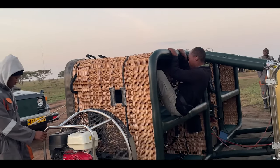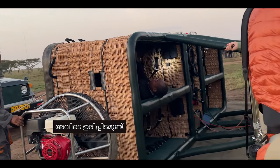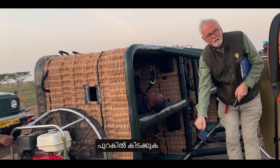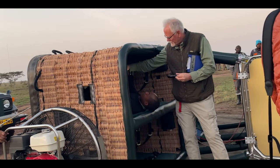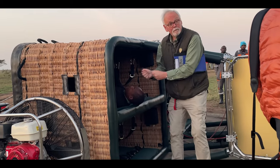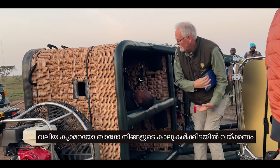If you look into the compartment, you'll see there is a seat in the bottom. Okay, so there is a seat here and here. You climb in and you push down until you are sitting on the seat, but lying on your back. So your bags will be here. The driver guides will then come and take these long lines and attach them to the ring and your harness. Once the driver guide has done that, he will give you your bags back. Please put them between your legs. Bags and any really big cameras between your legs for takeoff and for landing.